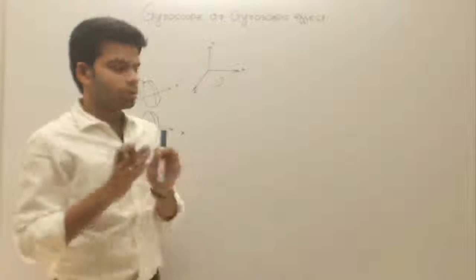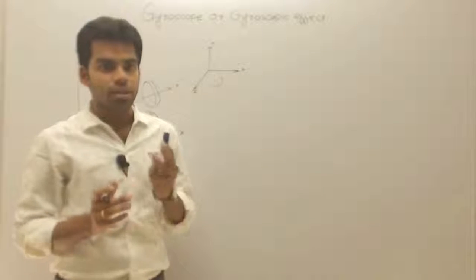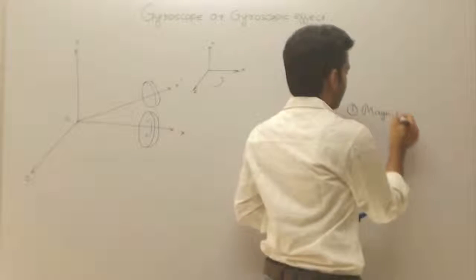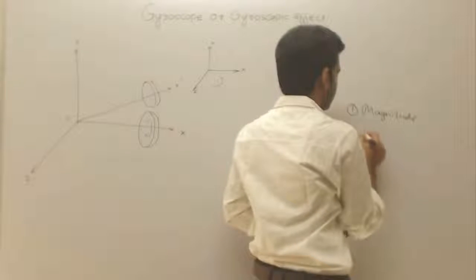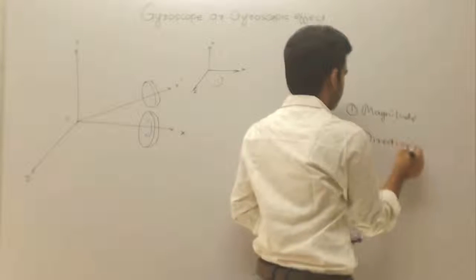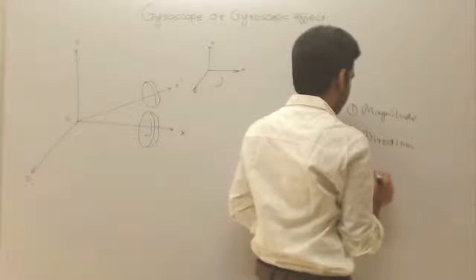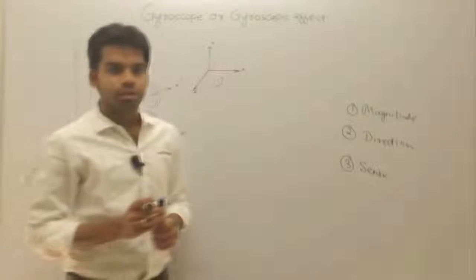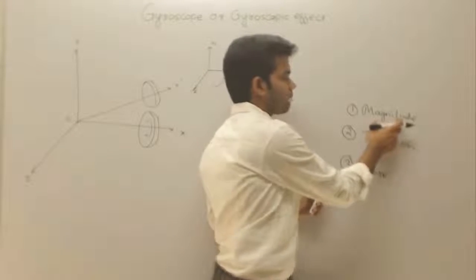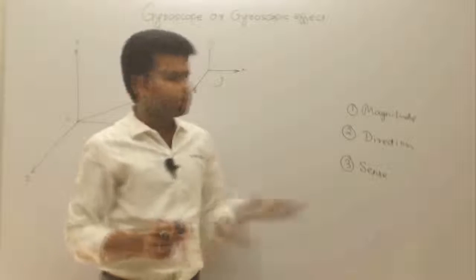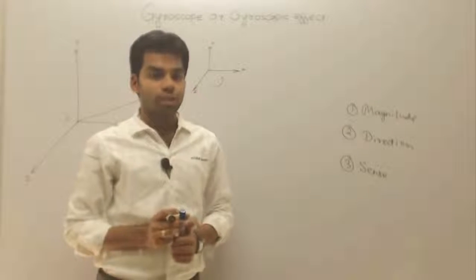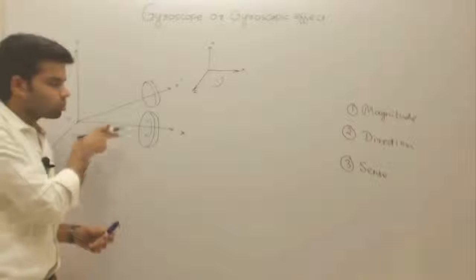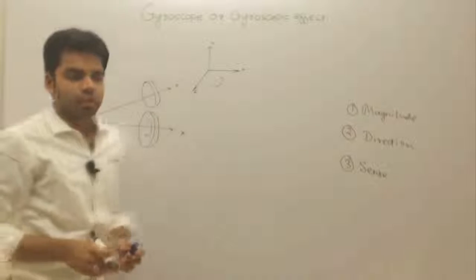In order to make the angular velocity vector, three things are necessary to make a vector. First thing is magnitude of the vector. Second thing is direction of the vector. And third thing is sense of the vector. So we have to draw the angular velocity vector of this rotor. Now what is the magnitude of the vector? Magnitude we can determine, v is equal to omega into r. What will be the direction of the vector? Direction will be along the axis about which this rotor is rotating. This rotor is rotating about x-axis, so this will be the direction of the vector.